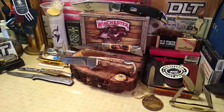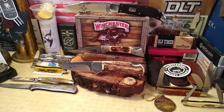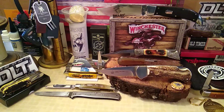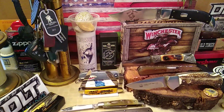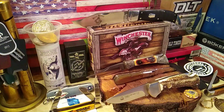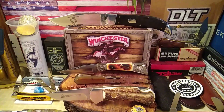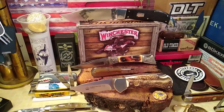But anyway, let's take a spin around the block. Got the new Camillus and the medallion right there in front of a Puma Stockman. The Puma 4-star mini or 4-star full-size stag. Since that's so gorgeous, I had to leave that out there. There's the cat and the queen ram's horn. I put the A10 warthog back in his spot. And there's old Smokey back up against the Winchester box. I'll be doing a video on that soon. And of course, the Taylor Eyewitness ox horn in the center, a Taylor Eyewitness Ambonia burl up by Abe, and the big John Henry Shatton Morgan on top of them all. But let's get to it.